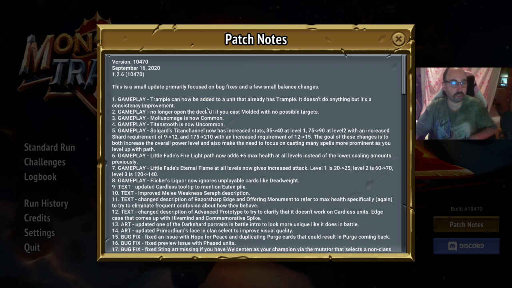Trample can now be added to a unit that already has trample. It doesn't do anything, but it's a consistency improvement. Sure, why not? No longer open the deck UI if you cast Molded with no possible targets. Very nice, that was very annoying.